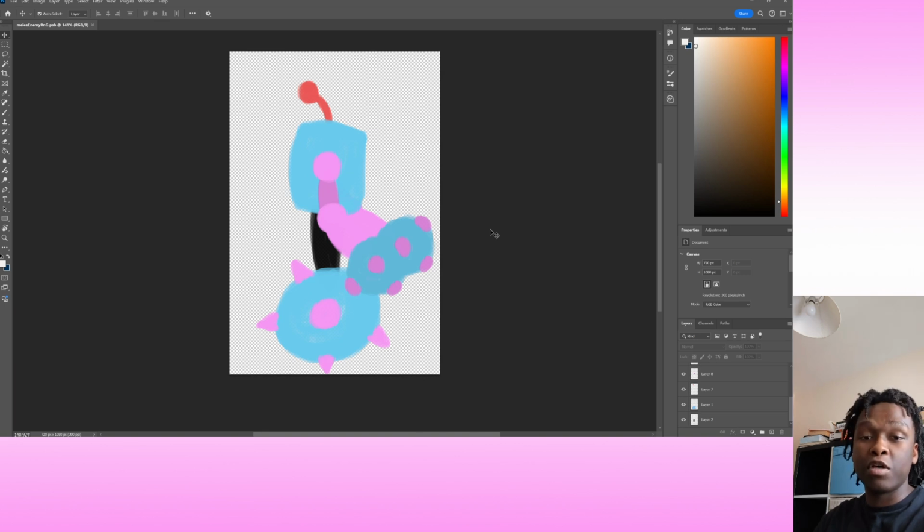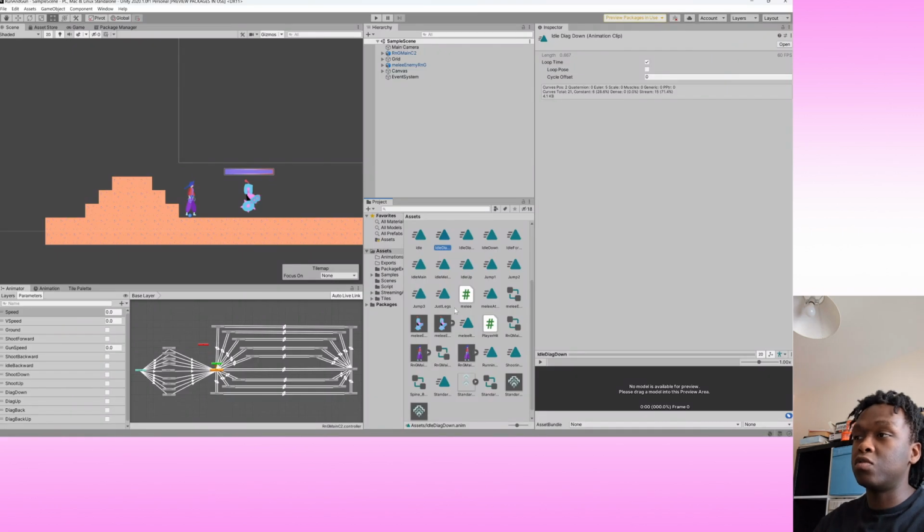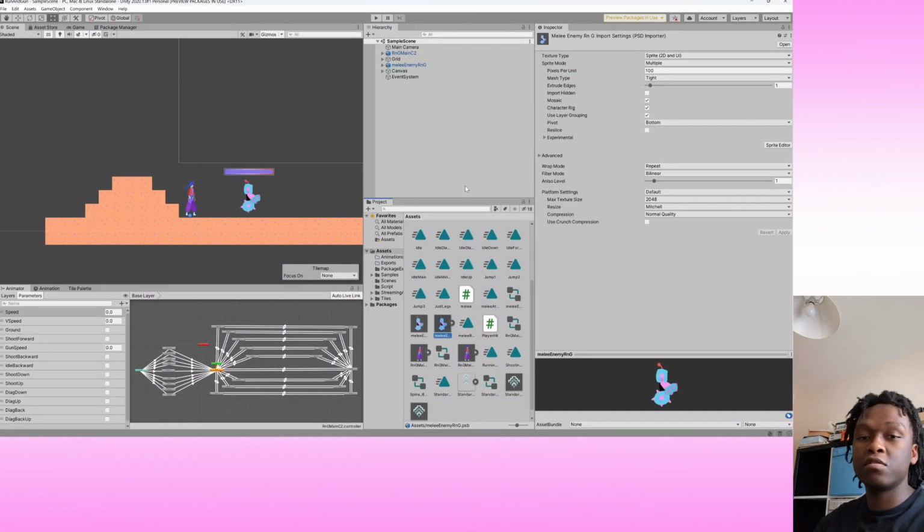I'm just going to give a little bit of a checklist for anyone who's taken some time away from this project, such as me. So we have our enemy game object and they're separated in layers. Every moving piece needs to be in a different layer, and you want to compose your game object as you want it in the actual game. You're going to hit save and save this as a large PSB file in your assets folder. We're then going to go into Unity and we're going to find our imported enemy.